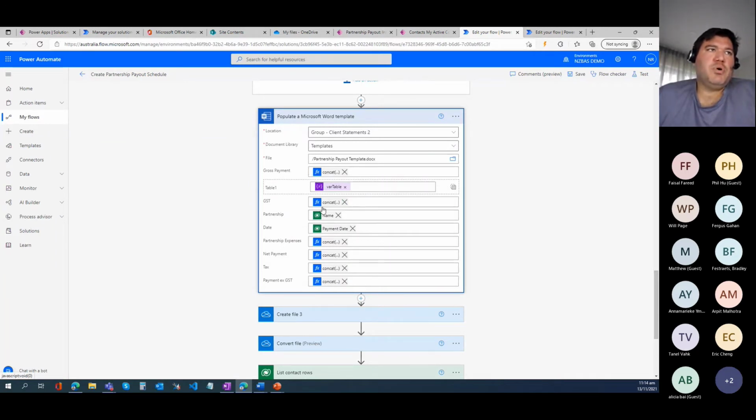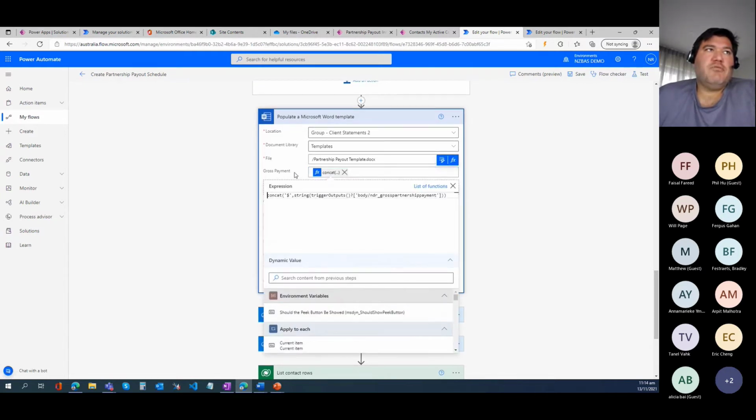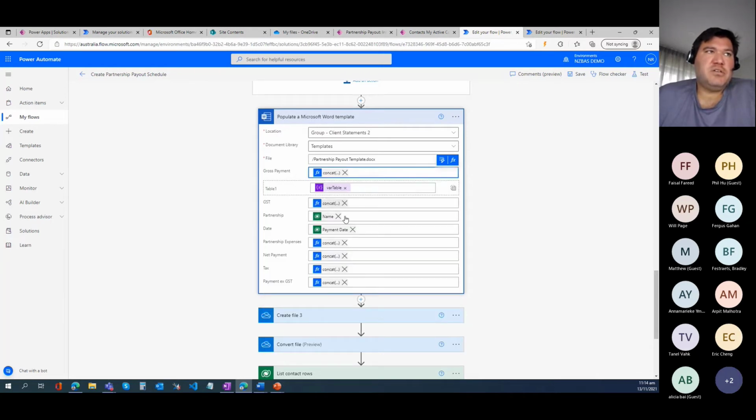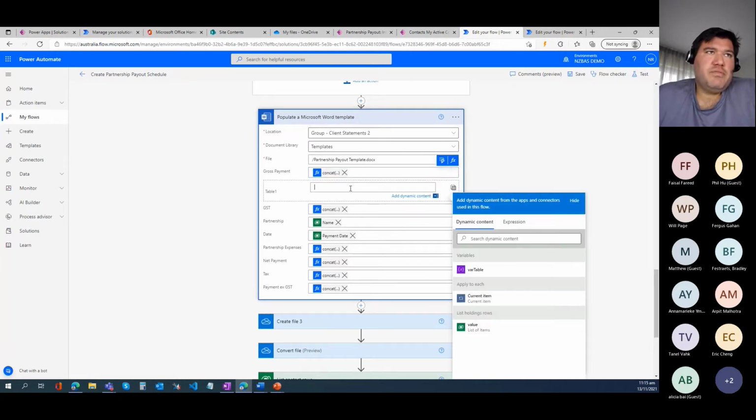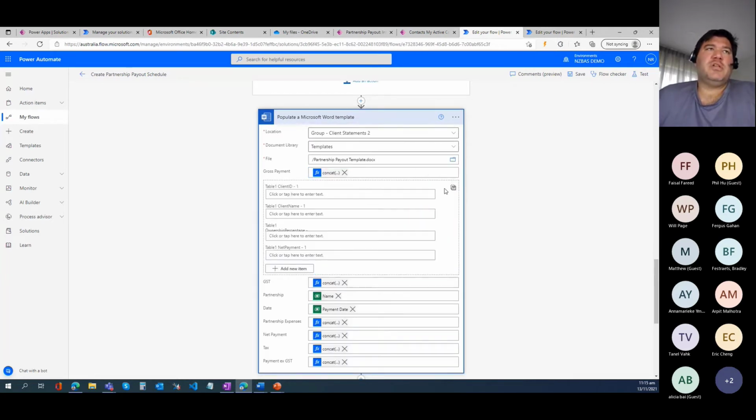And so I'm going to pull through some data, and you can see I'm performing some formatting on these just to add dollar signs to these currency fields. And then at the core of this is our repeating table. I'll just quickly pull this variable out. When you initially add this connector, this is what the table looks like. And so you can see you've got an input for each column in the table.